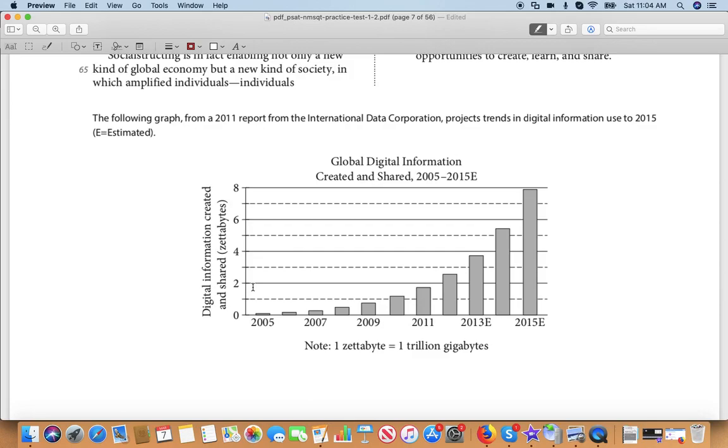Lastly, look at the bars and the points on the graph, and then try to draw some conclusions and look for trends. Most students, when they see a graph or chart, just start looking at the data points immediately until they realize they have no idea what they're looking at or the significance of any of it. So start with the significance, and you're going to get that from the title and the axes. And then lastly, look at the data. Does that make sense? Yes.